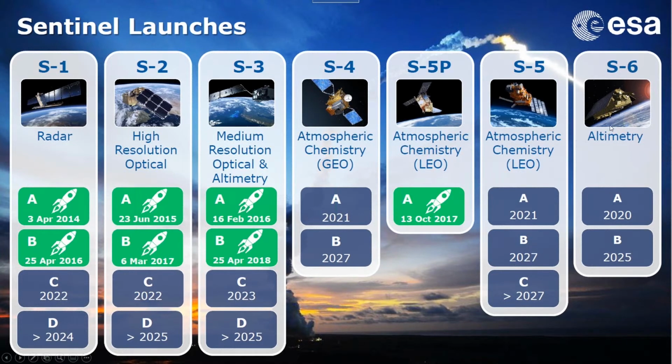Each of these little rounded rectangles is one satellite. Each of these missions is composed of at least 4 satellites. 2 are operated in parallel, Sentinel-1, 2, and 3. We have the 2 in space since a couple of years already, which is giving us high frequency of the observations. And the same type of satellites and instrument is already ready built. It's parked in the garage and ready to be launched is one of these fails.